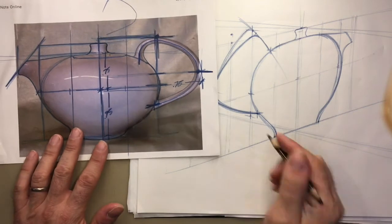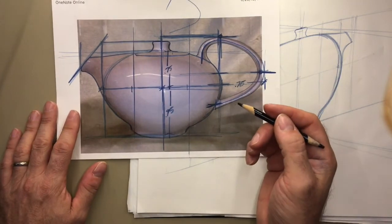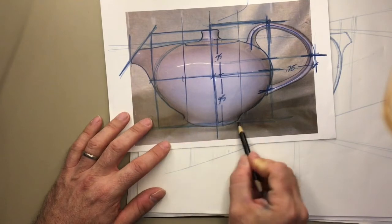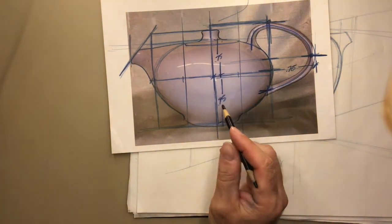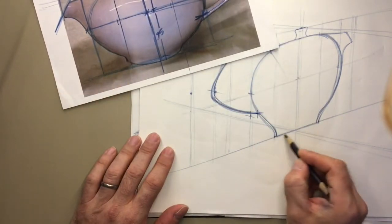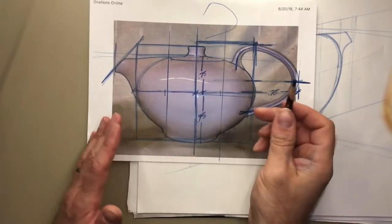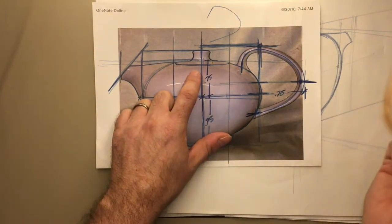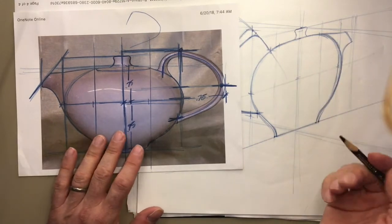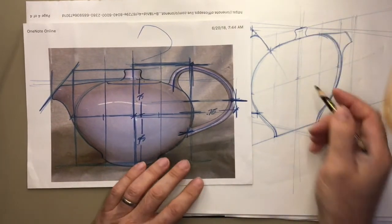Easy win number one is the base — it's one of the few planar things on here; the bottom is planar, it has to sit on a flat surface. I know it's going to be an ellipse that crosses through these two points, so I want to put an ellipse here pretty quickly. My second easy win is going to be the ellipse that separates the lid from the teapot — that's also fairly easy. The third are the ellipses for the little handle on the lid — those aren't going to help me so much in geometry, but the first two will. The last drawing had a square footprint for the ellipse to sit in: if this is my center point and it has to hit these two boundaries, those two boundaries are not my major axis. The ellipse pushes out on either side of those but passes through them.